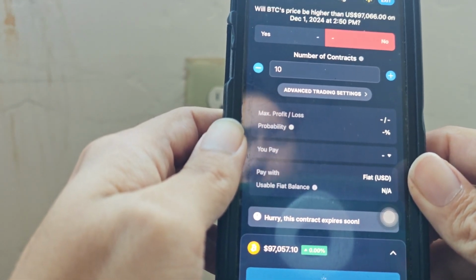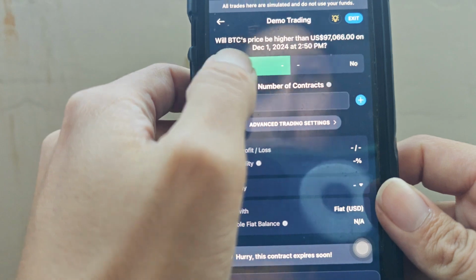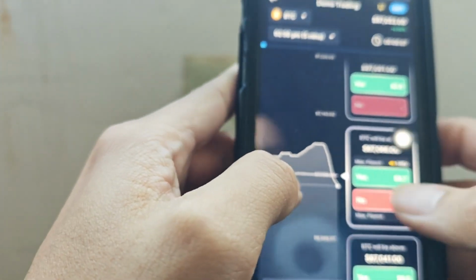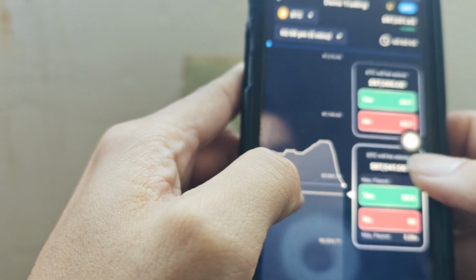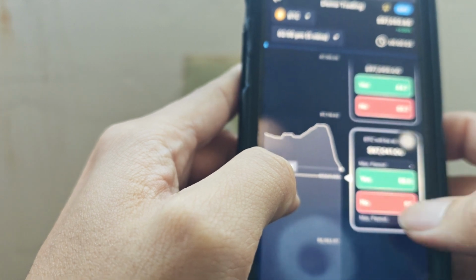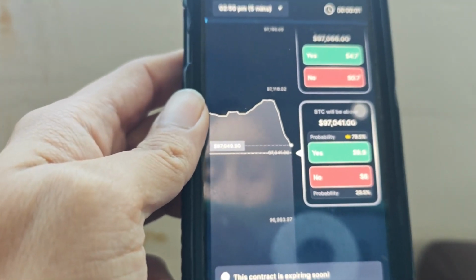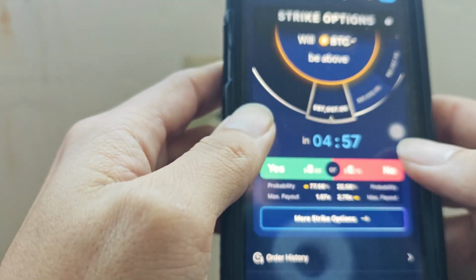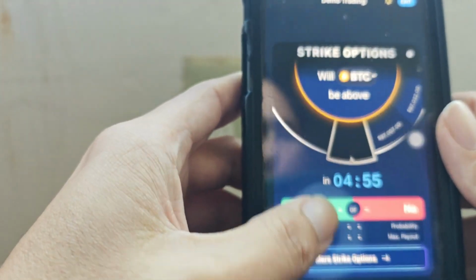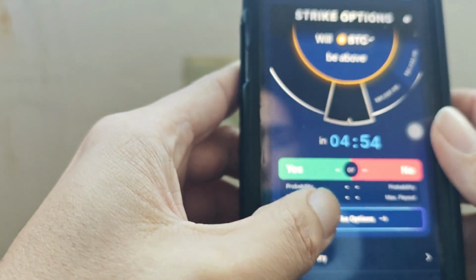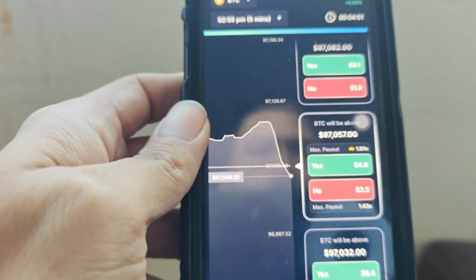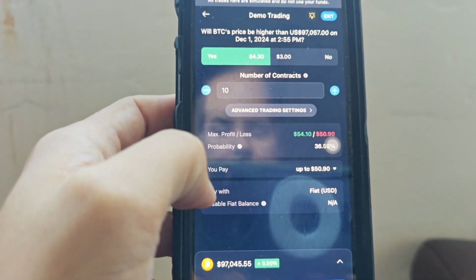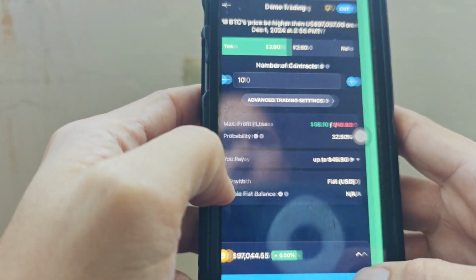But this is great to do once the market is kind of calm, like it was a couple minutes ago. And you can also, like I said, once you do a contract, you can close it. You don't have to be in it throughout the entire time. Let me go back here. Okay, so looks like it's better now. Let me just focus. All right, let me just do one here.